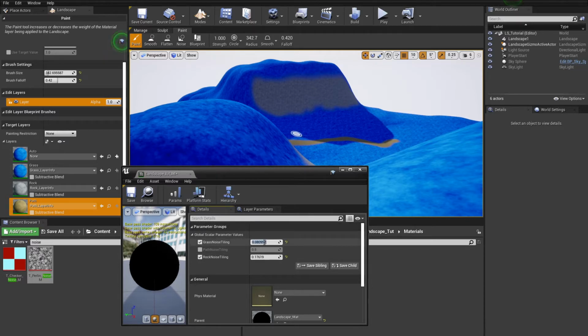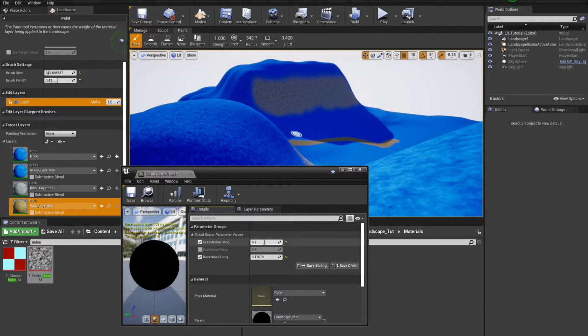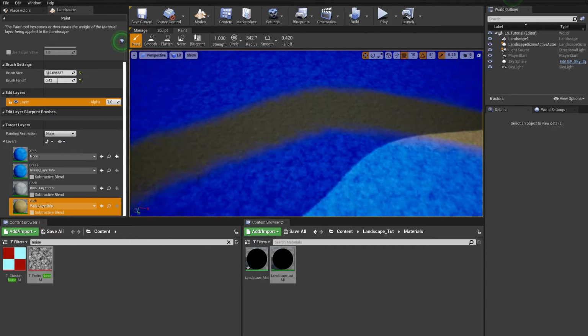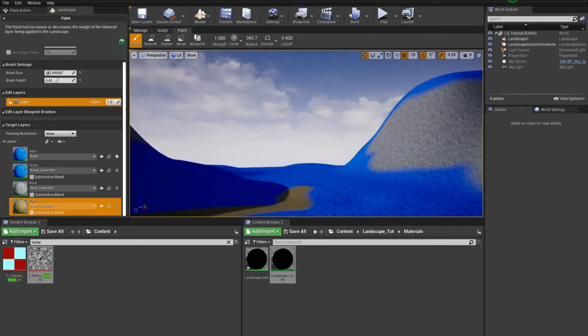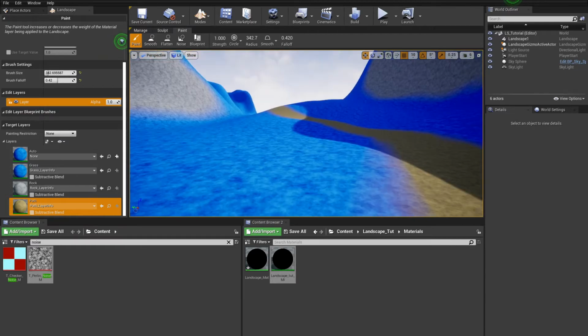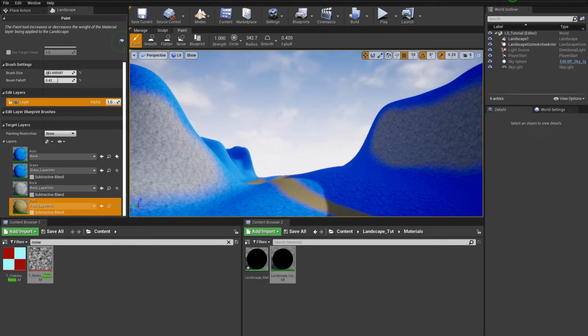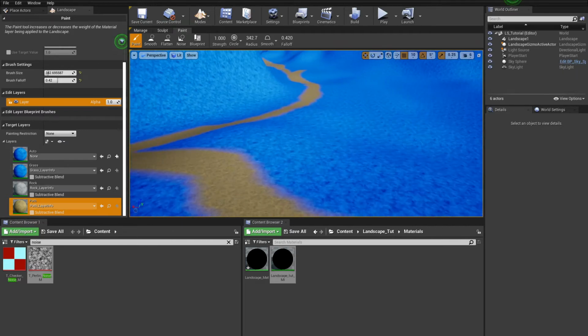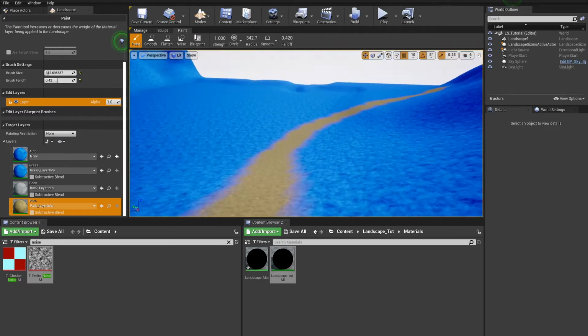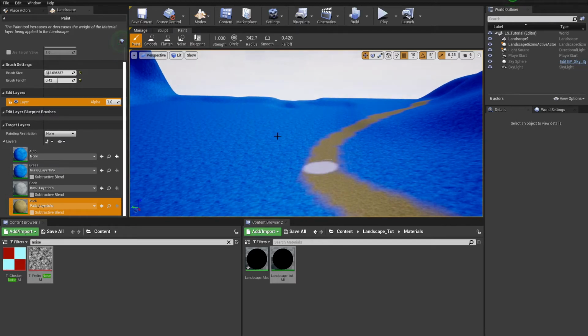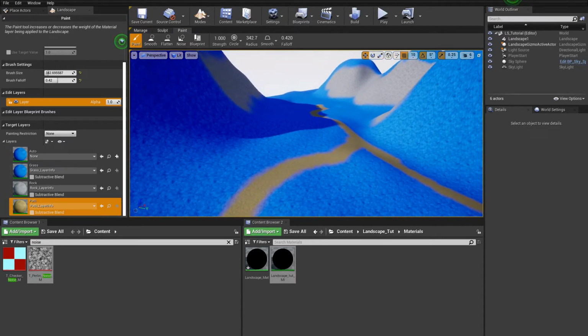Let's try it with the rock. And as you can see in the background, the rock is starting to look a bit better. And we are gonna leave the path alone for now. Because I think this kind of tiling looks good with the path. It's a bit more small, detaily sort. So I'm pretty satisfied with that.